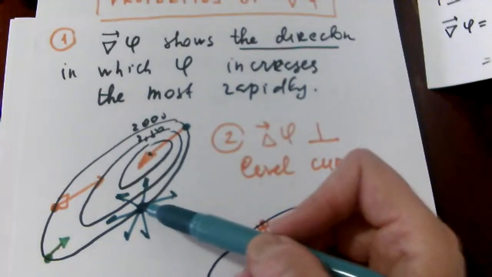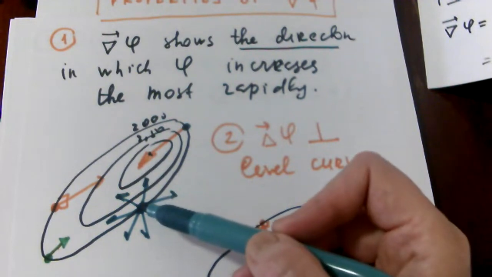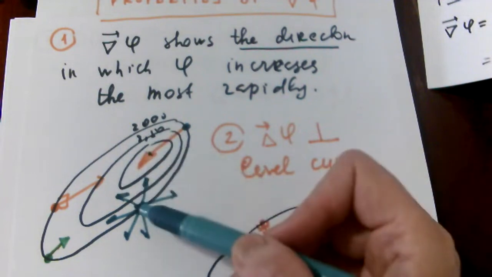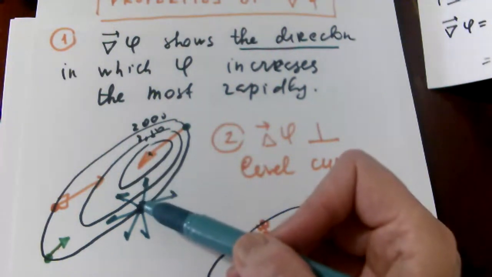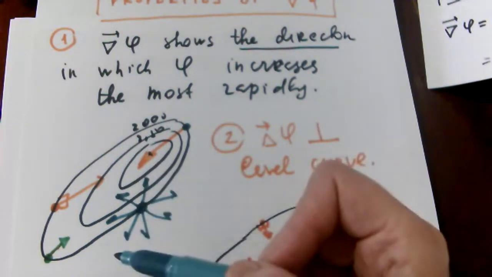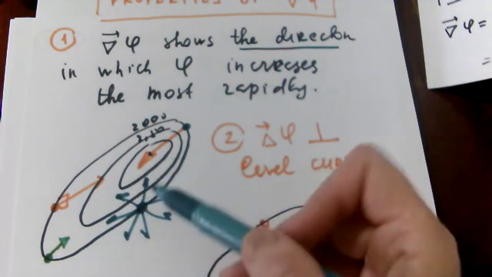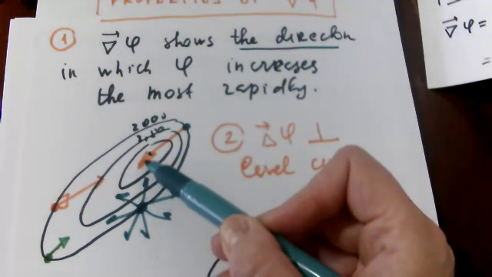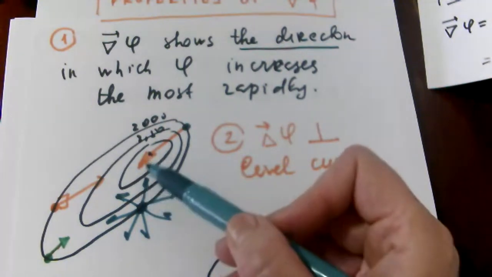But what is the problem with these directions? The problem is that you are interested in having the elevation increase because you want to head to the summit, or you're just interested in how rapidly my altitude above sea level will increase if I start moving in this particular direction. And of course, looking at this picture, you realize from life experience that it all depends on the direction. If you start heading towards the summit, this will be the most rapid elevation gain.